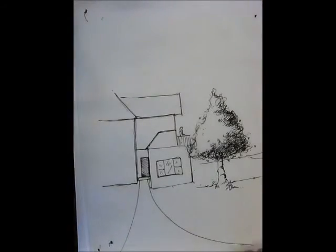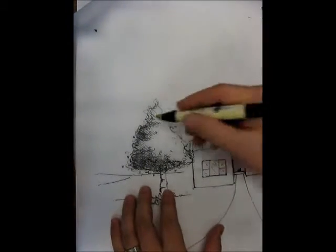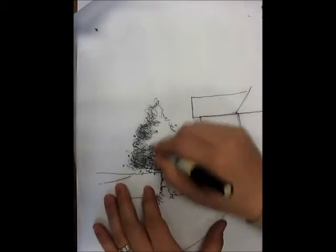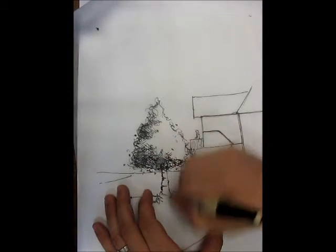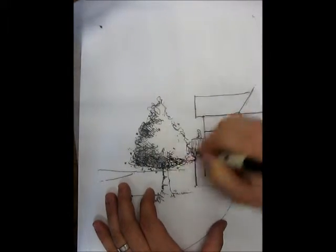To start your rendering, and to do it outside the lines, flip your sheet over and start off with a very light base color. Notice how I just color wherever I want? Yeah, that's how you do it.